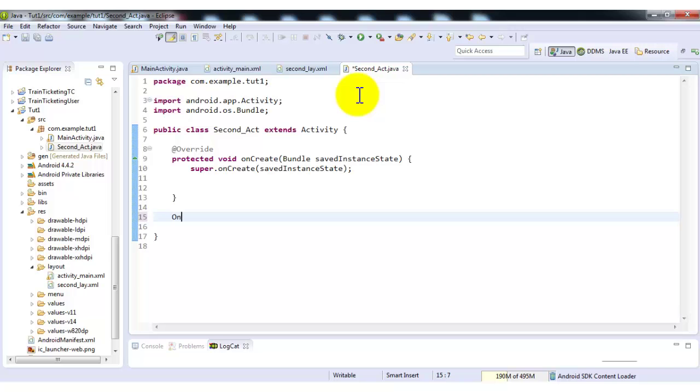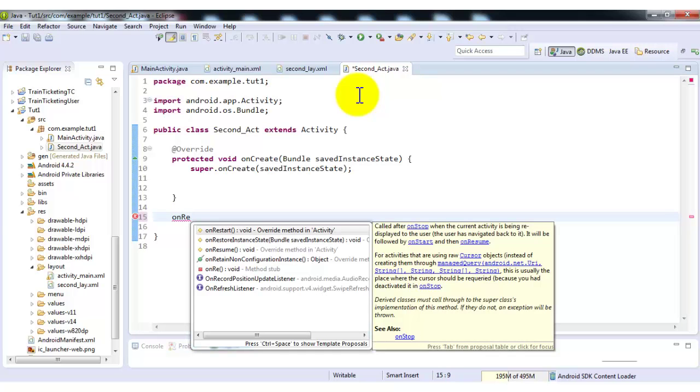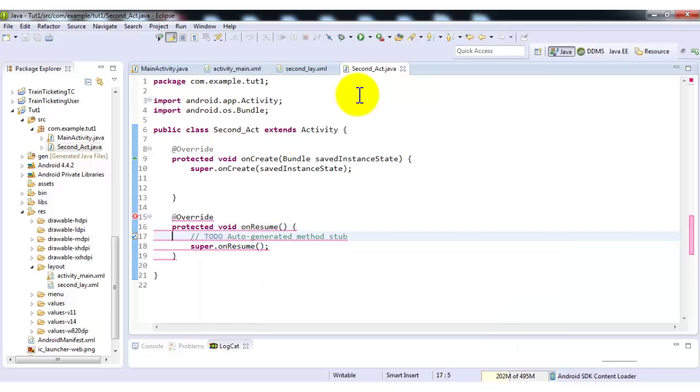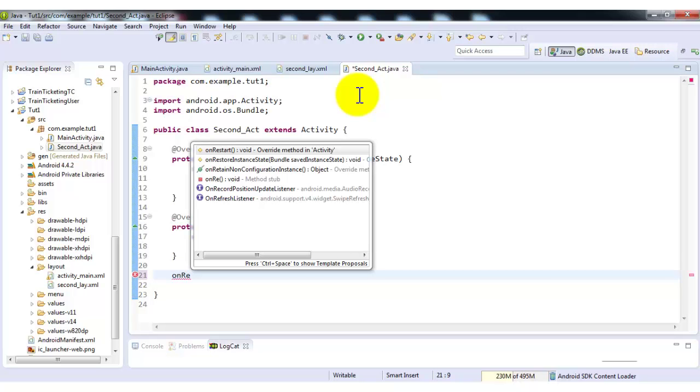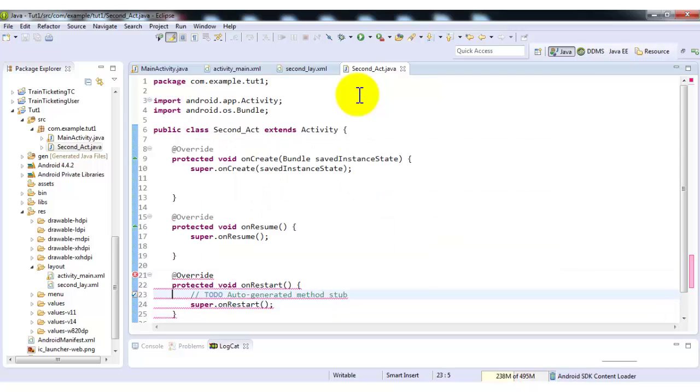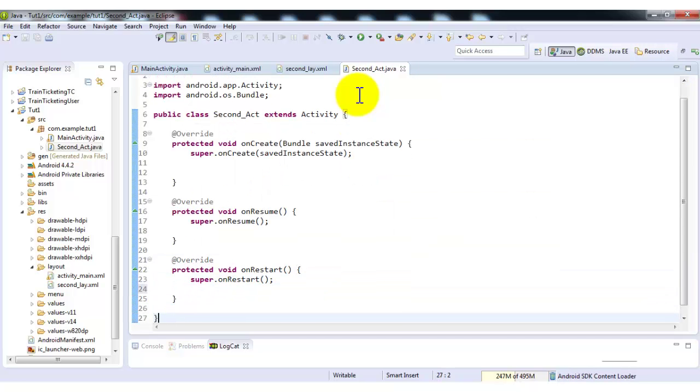Next we have onResume. Next we have onStart, and next we have onDestroy.